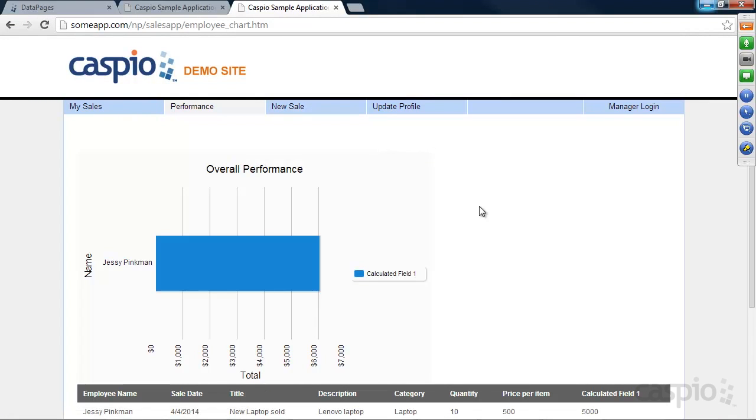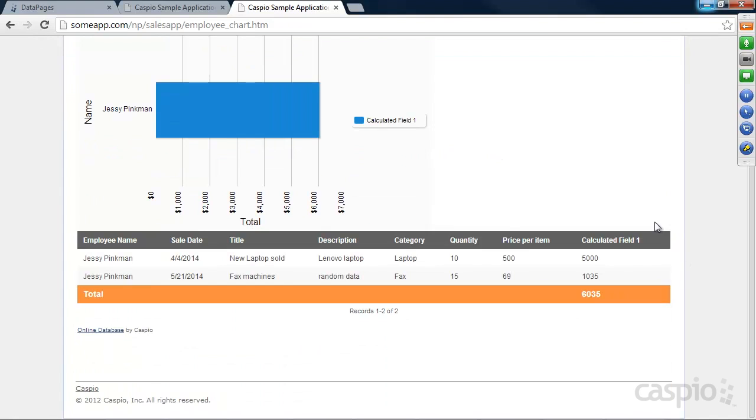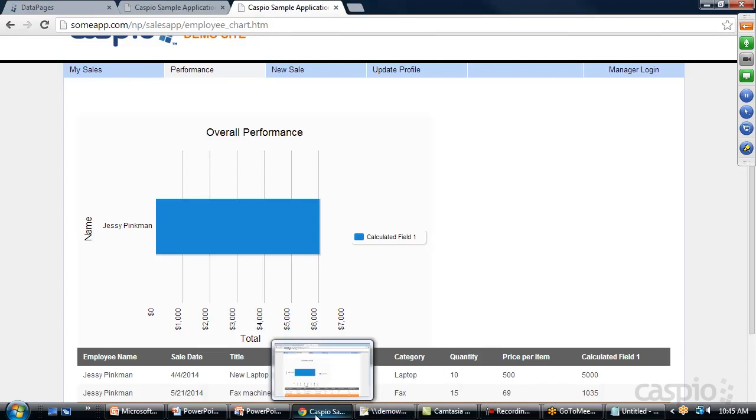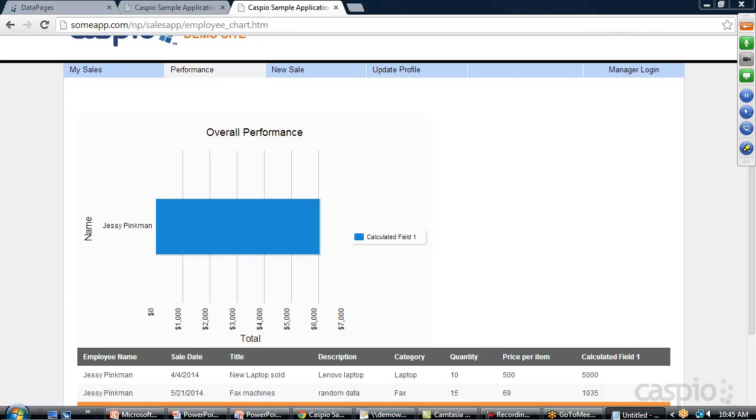This is good. And what I want to show you now is how we can hide these results, because I don't want to display this. If another employee enters their sales here, every other employee is going to be able to see what other employees are selling. For the purpose of this demo, I wanted to show you a cool tip or trick: how you can use a little bit of JavaScript to hide this results page. So if anybody wants this JavaScript after the training session is over, let me know. I have it here on the right side of my computer.